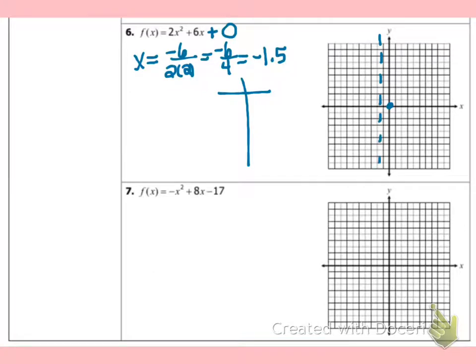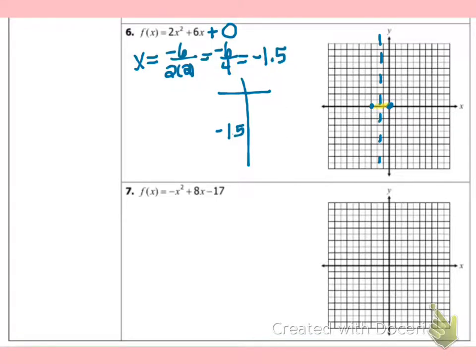Right? So if we already know that one of the solutions is at 0, because that happened to be the y-intercept, you can already tell that if we go the exact same distance on the other side, which would be another 1.5 units to the left, we could predict that the other solution was here at -3. But we can go ahead and create our table so that we can verify that.